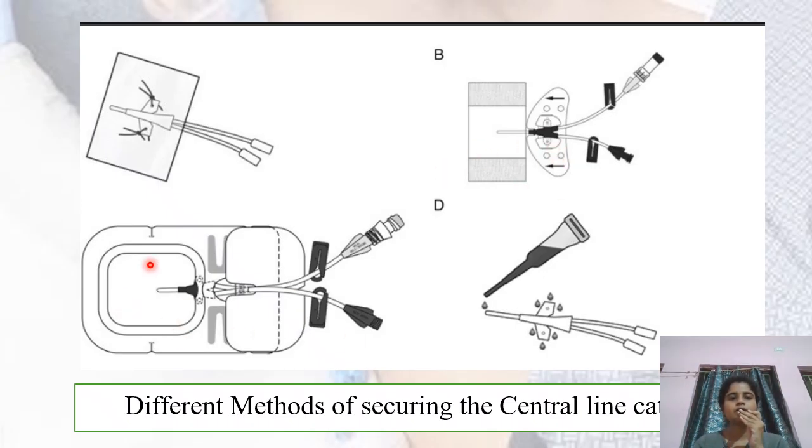Here you can see another method of dressing this site. Adhesive liquid is used to stick this insertion site and the securement device to the skin. Sometimes this can cause skin erosion. So always use a skin barrier solution before using the securement device, and look for skin peeling or anything else during central line care. Mostly we use these three methods. This one is not much used.